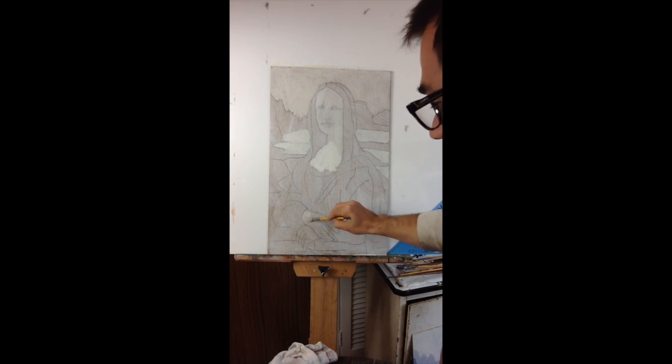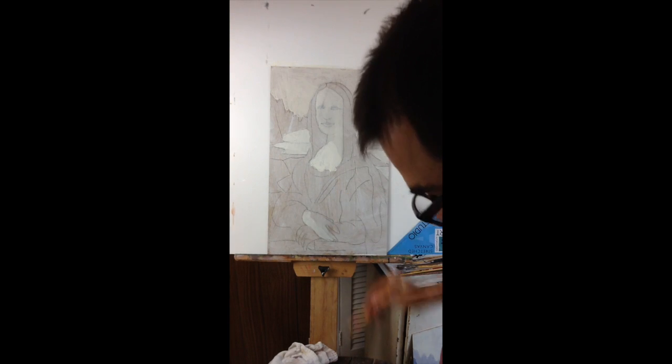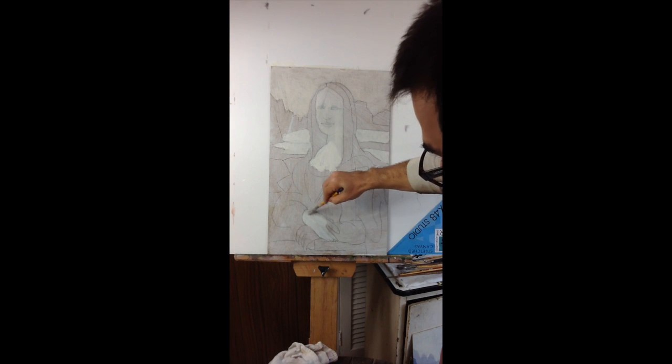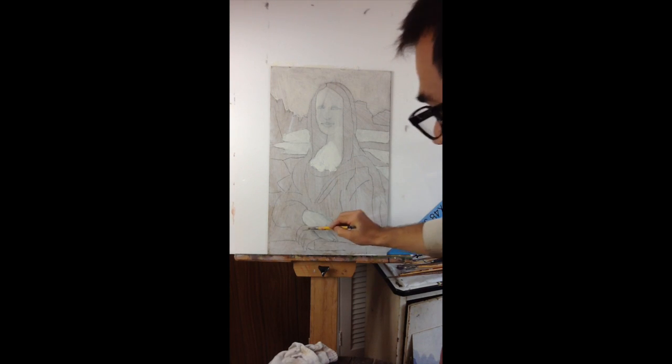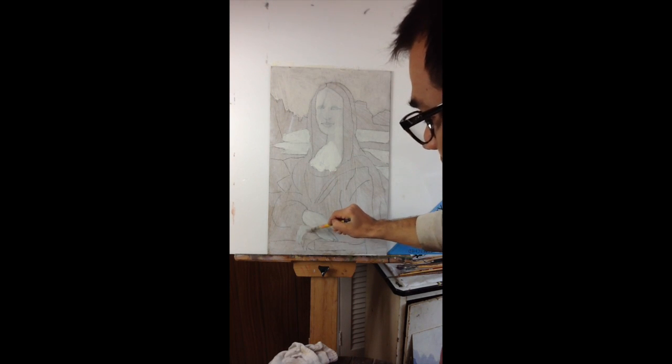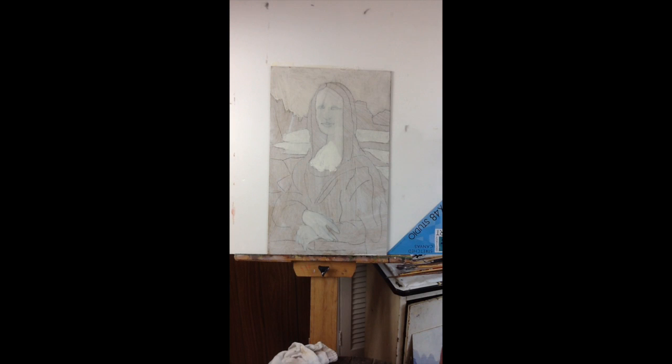Get her hands here. You want to get inside the lines as much as you can, because you don't want to create too much work for yourself in later steps, but the general idea is to just block in the colors. Okay, so my lighter areas are pretty much done.